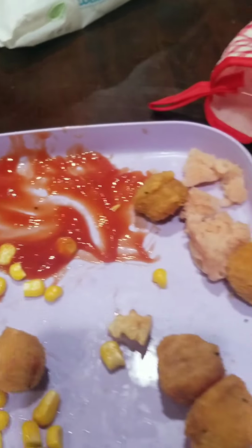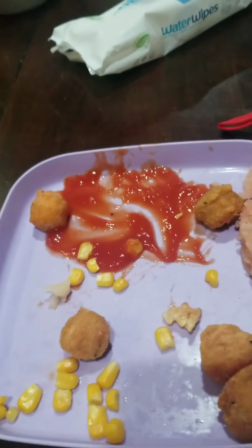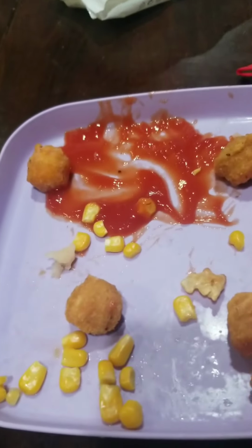How is that? You got some corn and everything, honey? There you go. I gave her half of the meal and then half of it's in there. Well, it's still cooling off a little bit before I put it back in the fridge, but she can have the other half tomorrow.